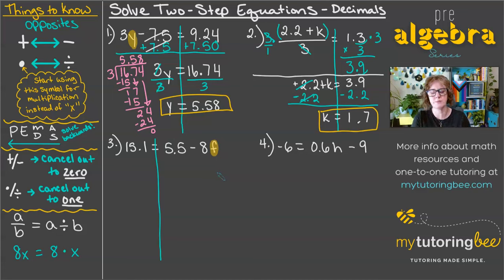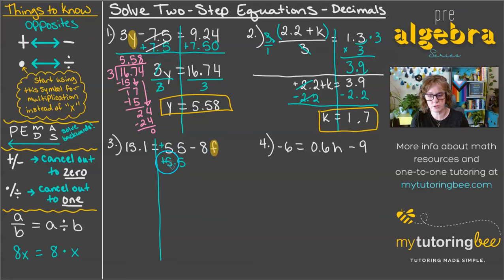Now, when students see this subtraction sign, a common mistake that is sometimes made is that they will want to then add 5.5 to this because we see the subtraction, the opposite of that is addition. But this 5.5 is actually already positive, right? We need to start to look at those signs in front of each term. The sign that is in front goes with each of those terms as far as the sign goes, whether it's positive or negative. So this 5.5 is already positive. The 8 is what is negative in this case, okay?